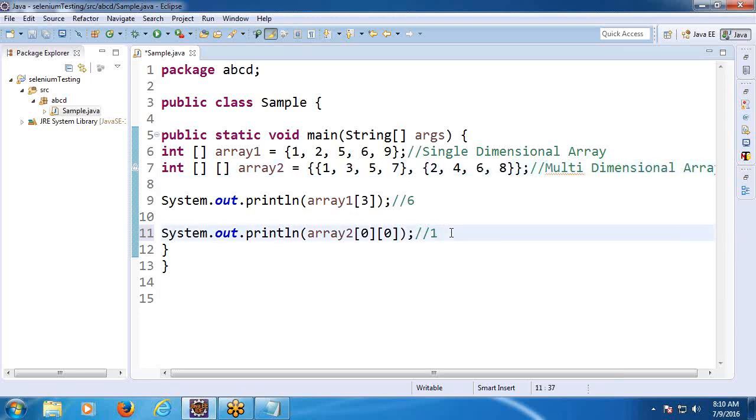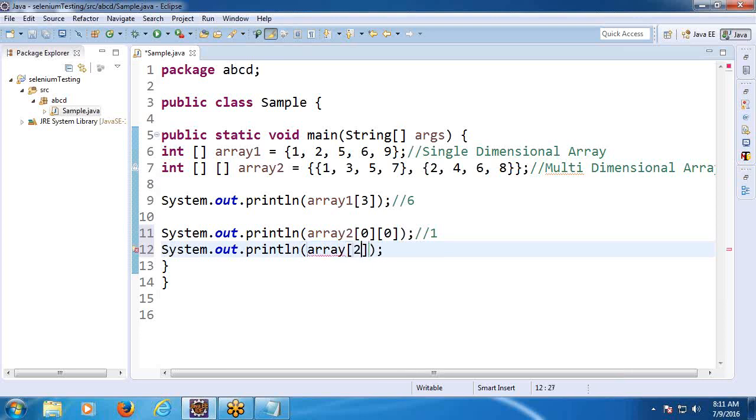System.out.println, array2 of, array name array2. I want to print 6. Row 1, column 2. 1, 2. Run the program.